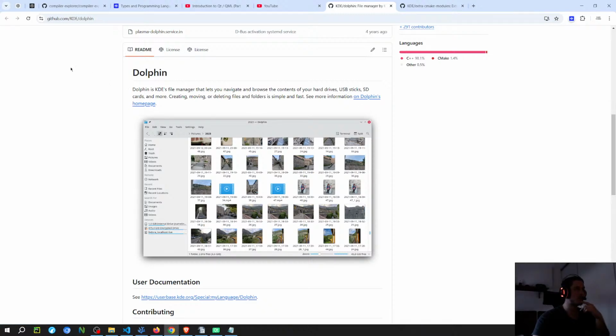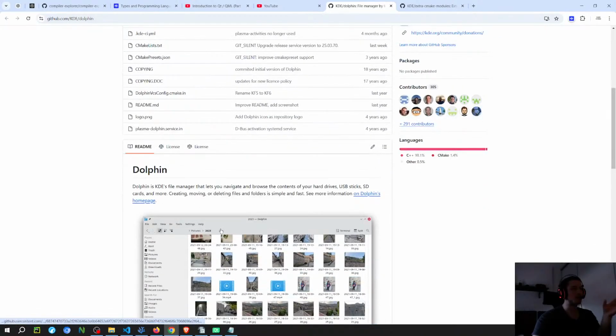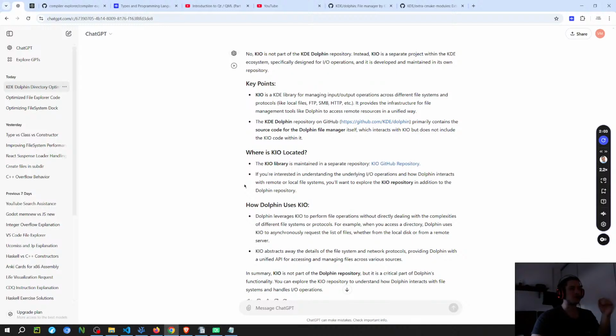And the Dolphin is gonna use both this KIO and Qt, probably as libraries, so there's probably some functions in Dolphin that are gonna come from these libraries. So the Qt is the visualization, the Plasma is the stuff outside, and the KIO is the bridge between the two.